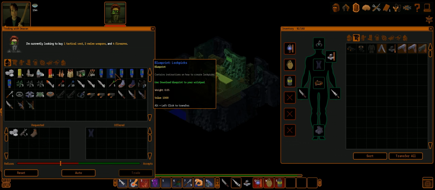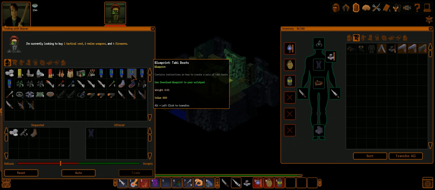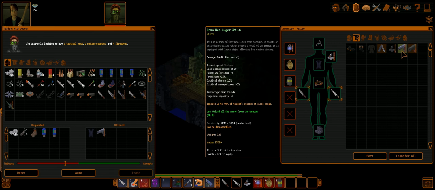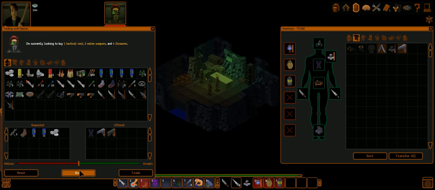And what's he selling? Lockpick blueprint plan. Tabby boots blueprint plan. I will eventually be making those. I'll take lockpicks. And then he's buying 4 firearms. 1, 2. A little more cash, and that will do. Oh, or maybe we want the 5 lockpicks.